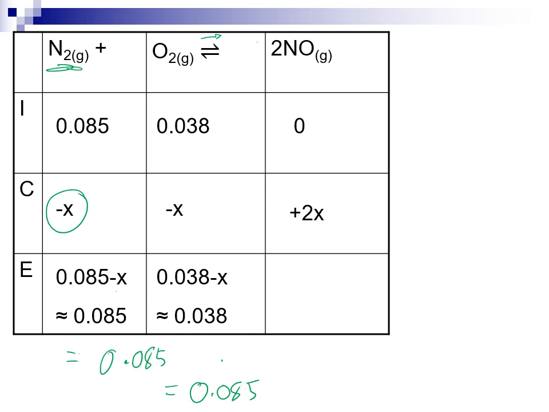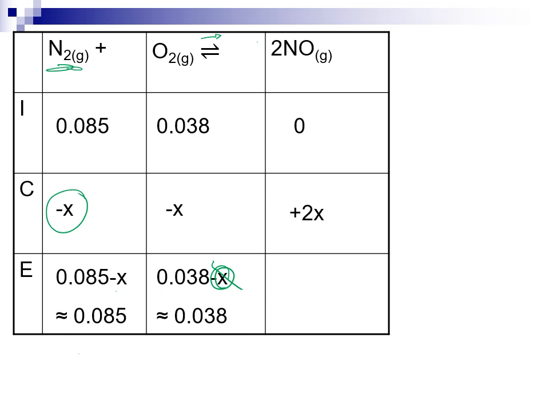So making this assumption based on that test, the 100 rule, to say x is small enough, we can essentially pretend it's not going to be subtracted. It won't make a significant difference to the concentration of the reactants. Therefore, let's just ignore it, and it makes our calculation even easier. Now this one's not all that hard. We could do the quadratic. It's not that hard. This is more of an example.